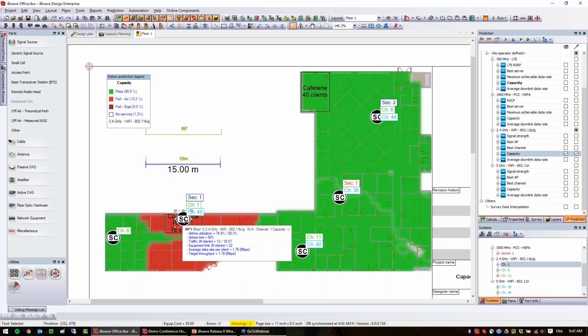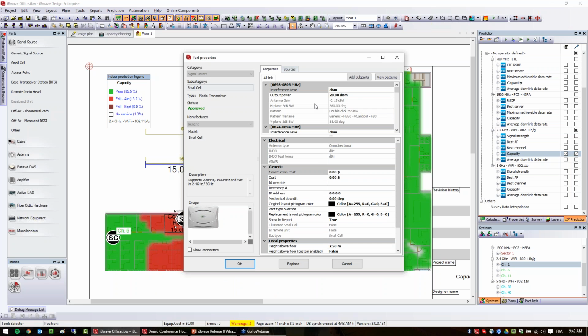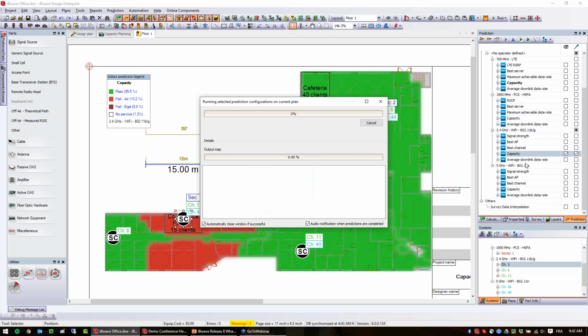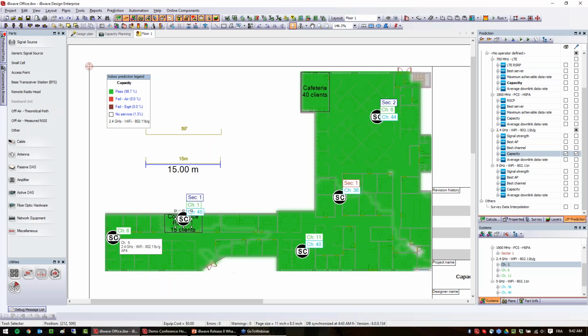So what I'm going to do is for 2.4, I'm going to reduce the output power, and I'm going to rerun the map. The goal here is to provide coverage in the rest of the floor with this AP here.